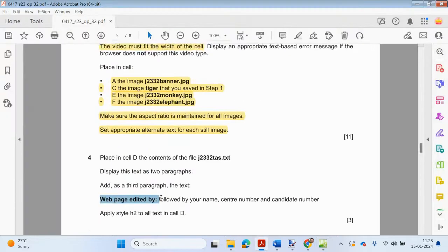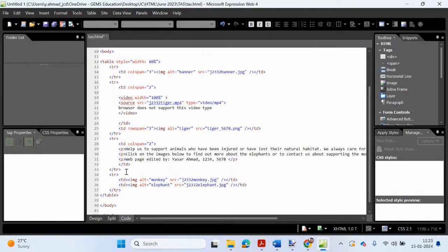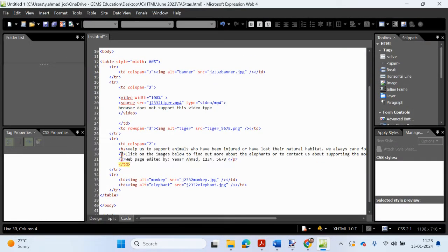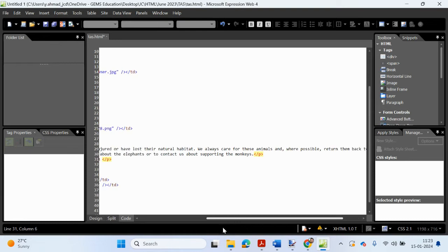And what we need to do is change all of these styles to H2. Okay, so let's go ahead and change these styles into H2. So I'm just basically changing all of these as well.